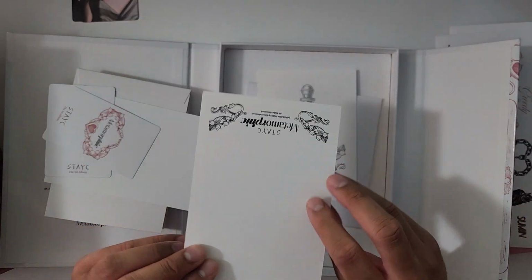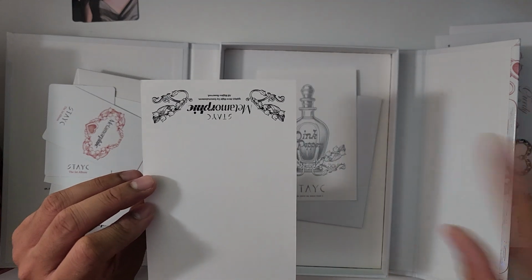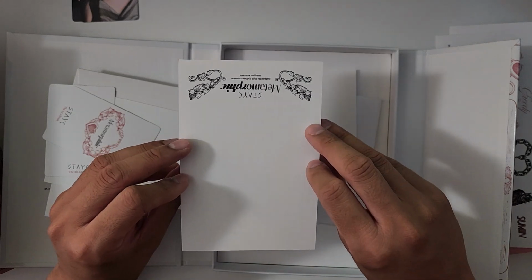And then we have our postcard. So the last postcard was specifically for the cheeky version, so this should be for the icy version. So let's see who we got.